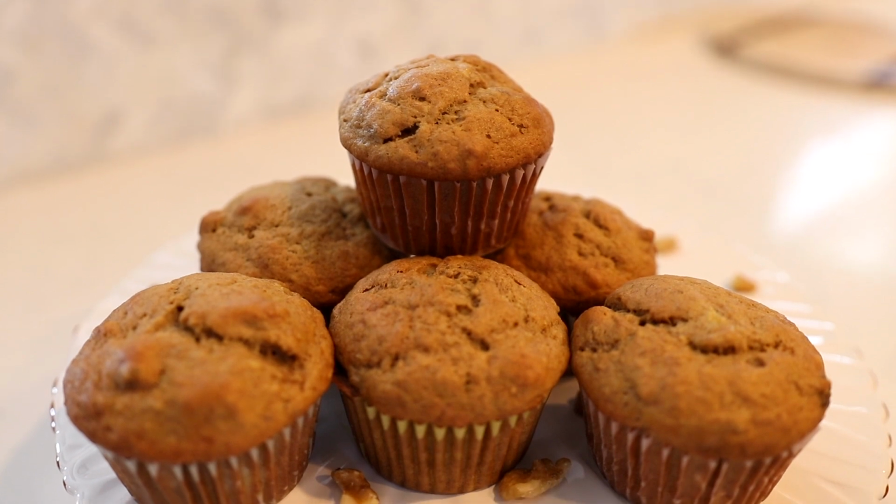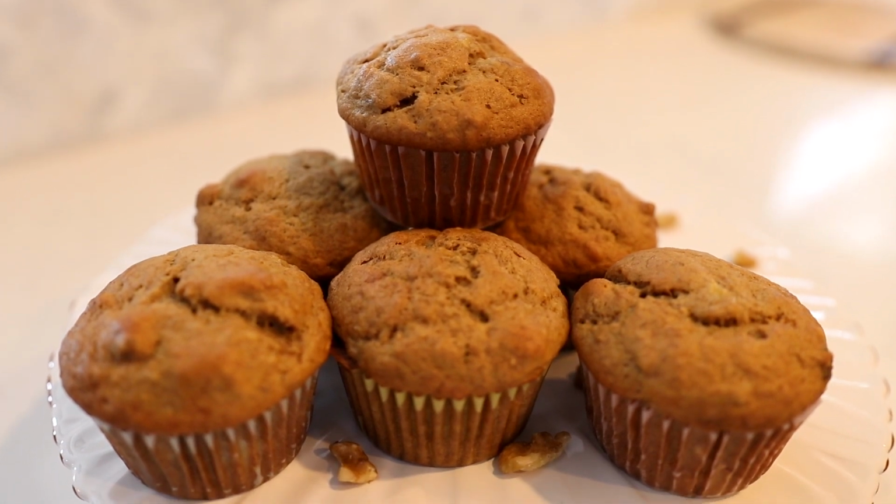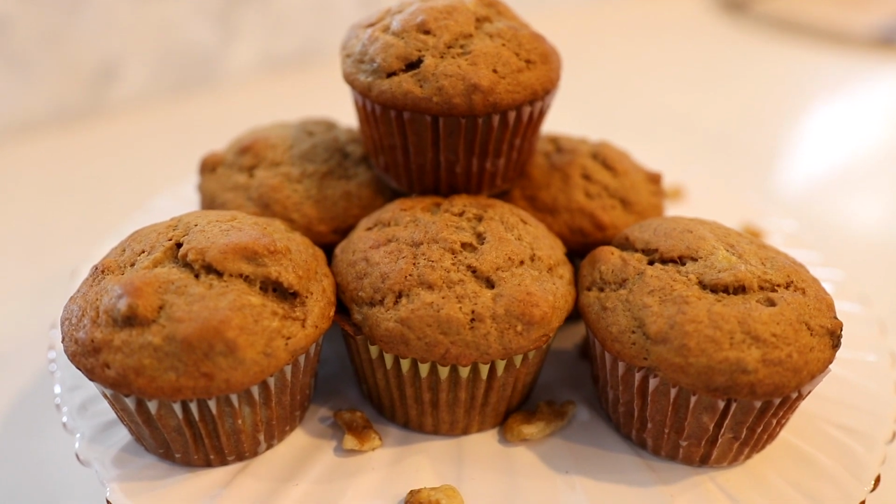All right, now our muffins are done and this is what you end up with, guys. Nice, big, fluffy, homemade banana nut muffins.